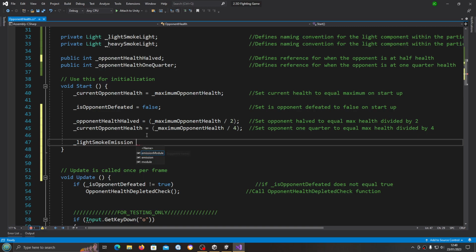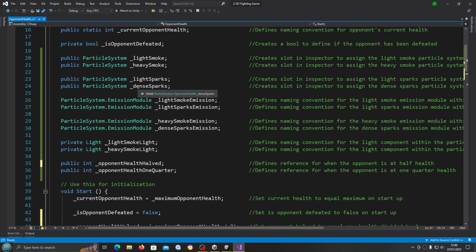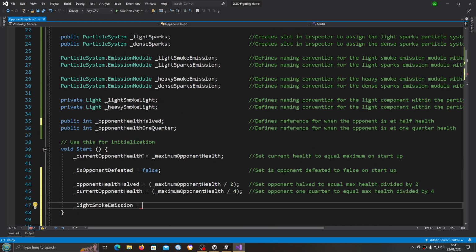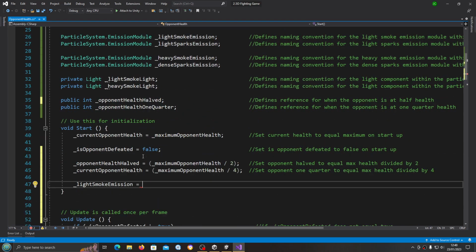So light smoke emission, that's the module within the particle system, is going to equal the particle system itself underscore light smoke dot and then the emission part.